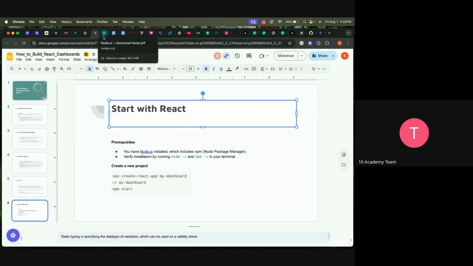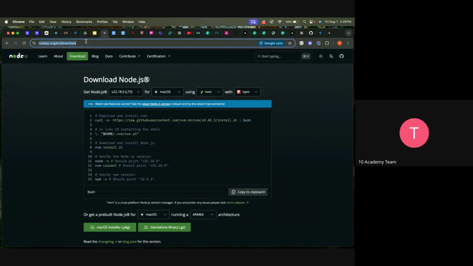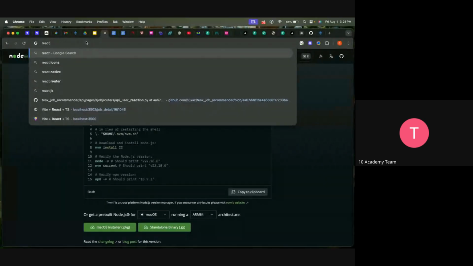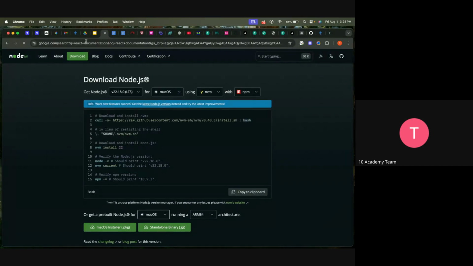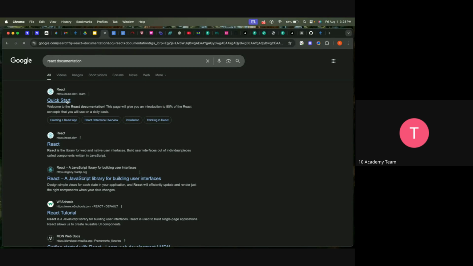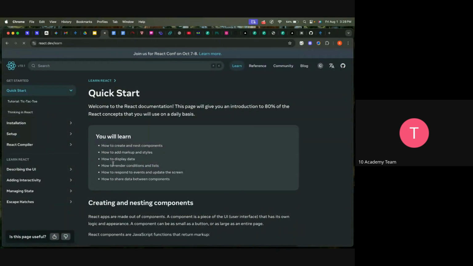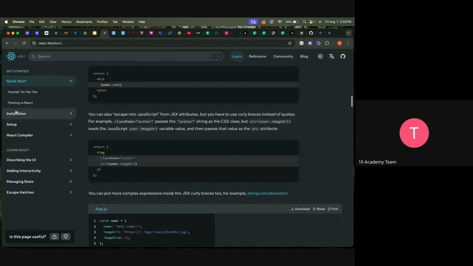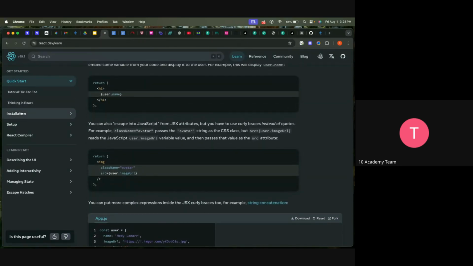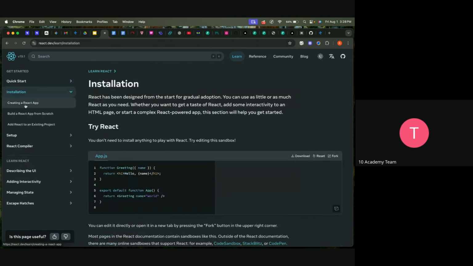If you go to the official React documentation, at react.dev/learn, you can see the same thing: the Get Started installation part, create React app.